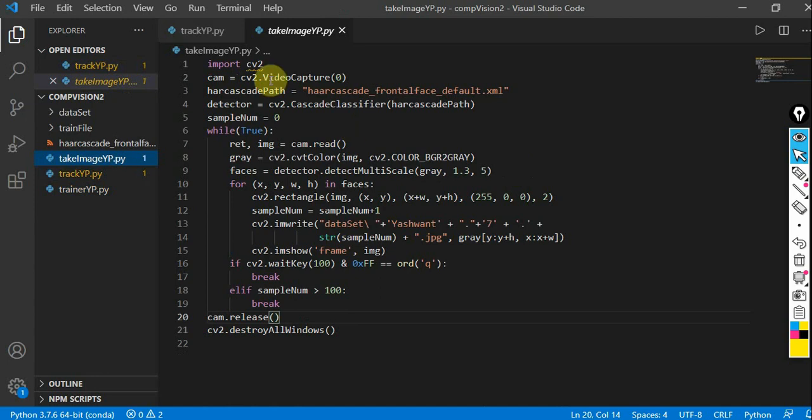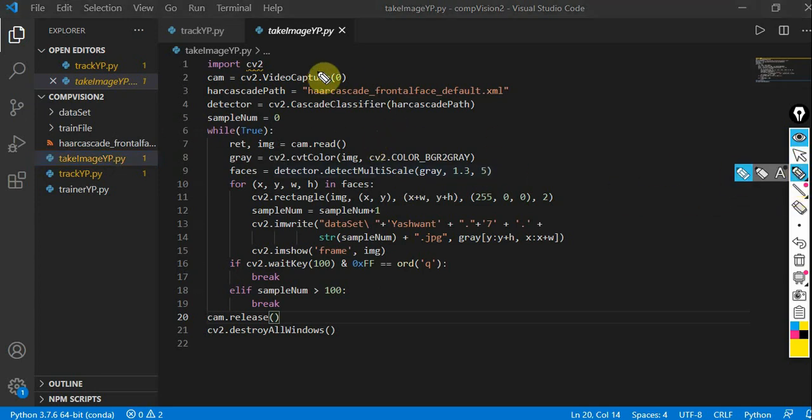So here I write a program. As you can see in our previous video, we learned how to capture a photo from a webcam and how to convert it into grayscale using the cvtColor function. If you did not watch that video, you can watch it so that this can be easily understood by you. So now I explain this program to you.